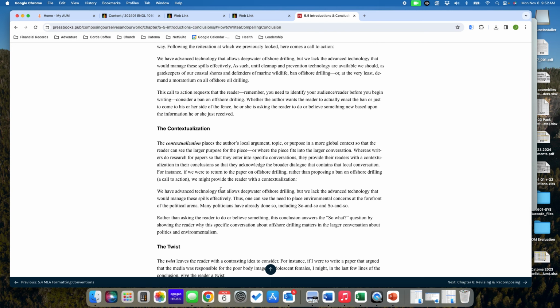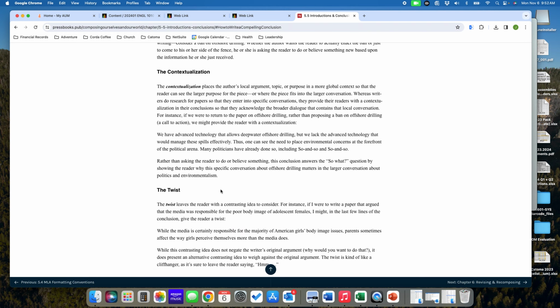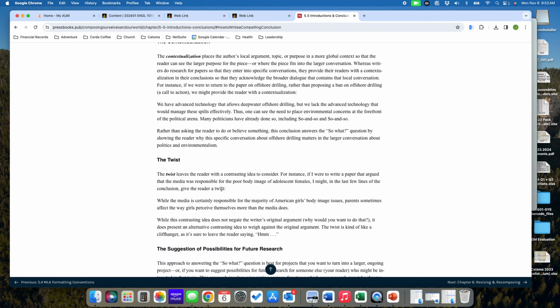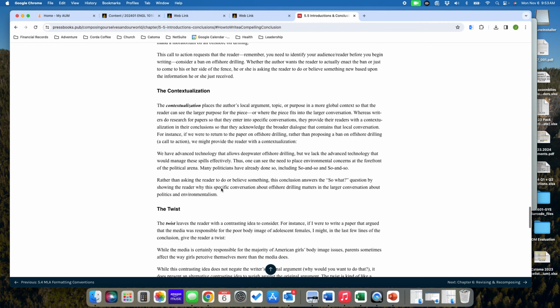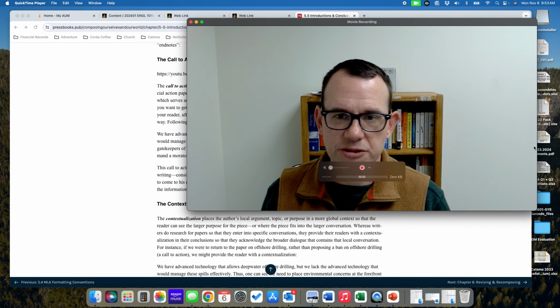I don't know about the twist. I'd be careful using it. I mean, I think it's a helpful way. I like the way they describe it. But I don't know that it's always useful, because sometimes, as you probably can imagine, the twist doesn't work. So give these ideas a try, especially this idea of future research. How can somebody take your argument and go forward with it? So if you're working on, for example, teenage mental health, how do we work it back to younger than teenagers, or that transitionary period between teenage and adulthood, which is where many of you find yourselves in that college time right now. So whatever the case is, think about these as good, helpful ways to construct your conclusion.